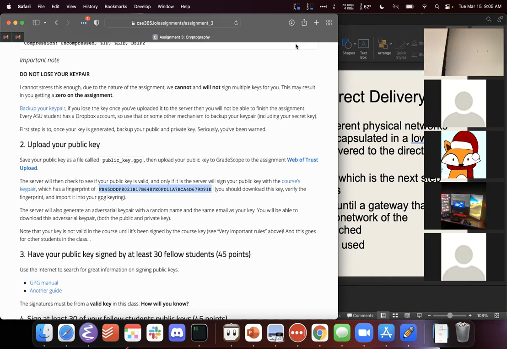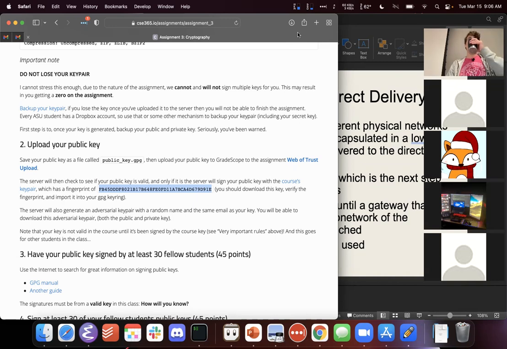Yeah, you can export both of them to one file because GPG, when you import keys, will import everything that it sees as a possible key. So you send people in one file 2 keys: your changed adversarial key and your false CSE 365 Spring 22 key. And then when they do list SIGs, they see, oh, it's signed by CSE Spring S22, but the fingerprint will not match. Yeah. I was only checking the ID at the end.